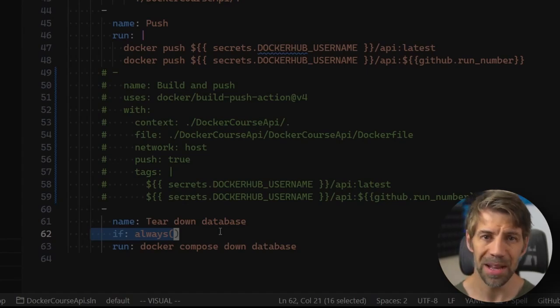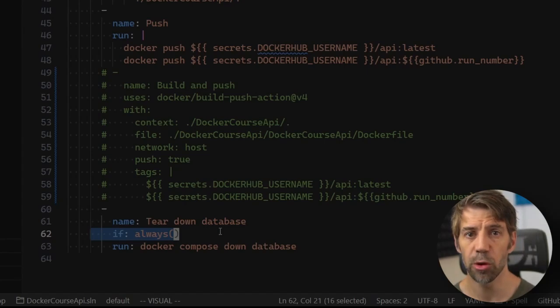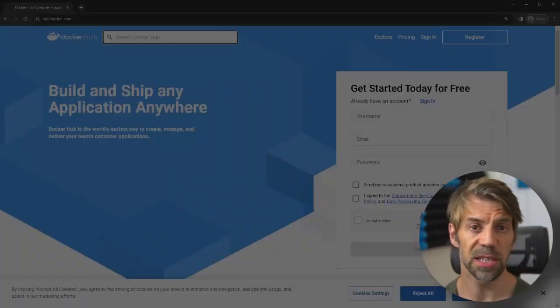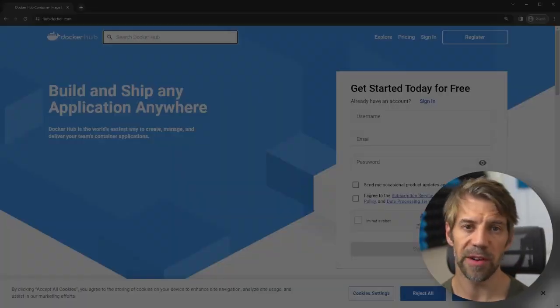Note that this same pattern can be used for many data stores, not just SQL Server. It can also be used for message brokers like RabbitMQ, or storage like Azure Storage with the Azurite image. So another good use case is for very quickly spiking stuff. So imagine I've got a requirement.